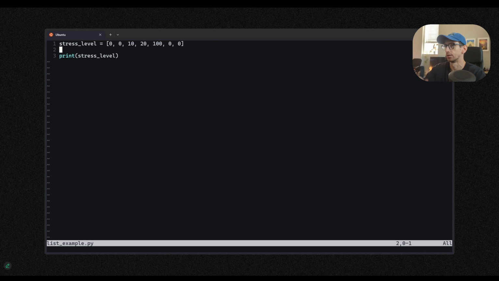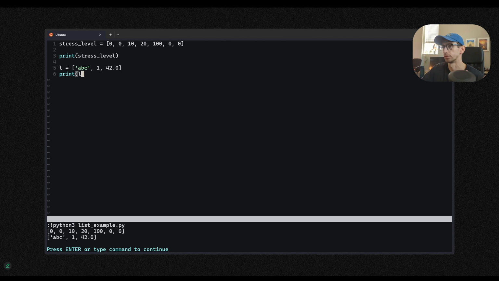Because of that, we have some pros and cons. The positive thing, or advantage of lists, is that we can store different types of data. I will put it as a new list, and then you can, for example, specify some string. In this case, it's the ABC string. Then we can put different types of values, like an integer, and also we added a float number. And this will work perfectly. So we can run it again, and you see that we created the list with different types of elements inside of it.